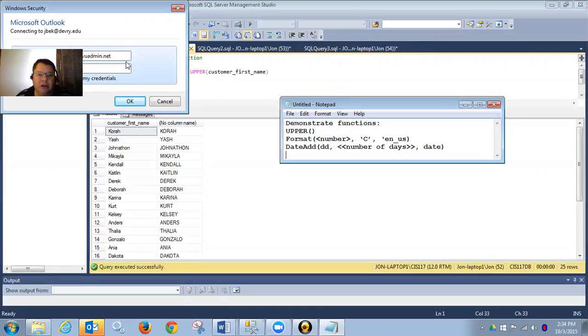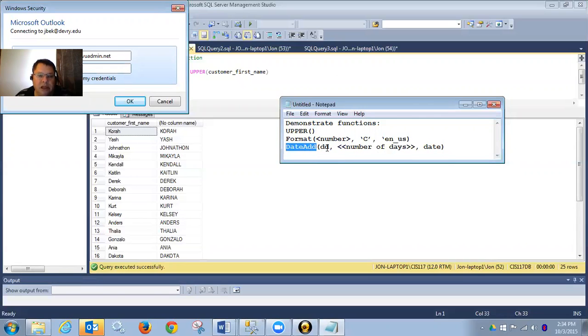In this video we're going to demonstrate some of the functions that will be useful to you in your assignment this week. We're going to take a look at the string function upper to convert all the elements of a string to uppercase. We'll look at one format of the format function, which will be used to give us currency in US units, which will be dollars with the dollar sign. We're also going to take a look at the date add function, and we'll get a bonus in there.